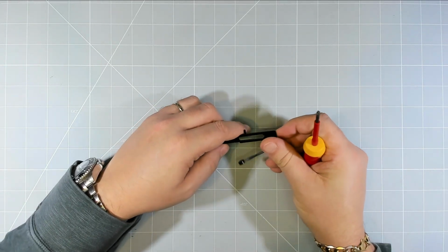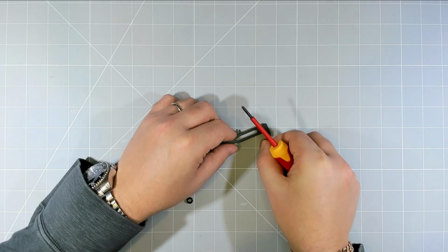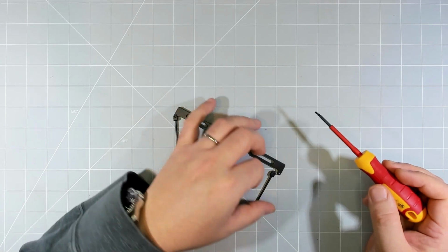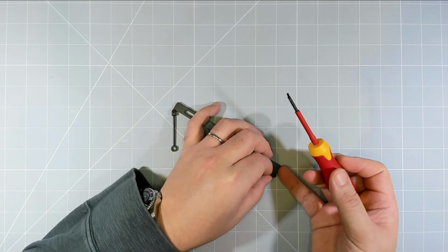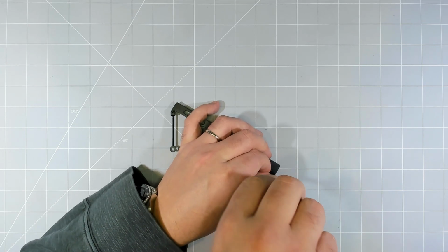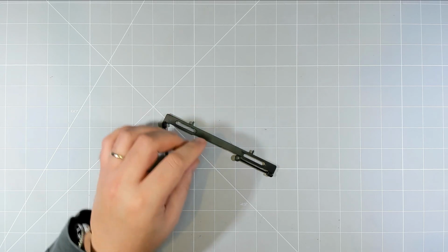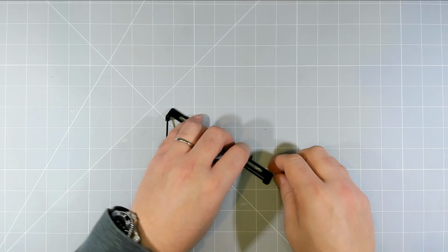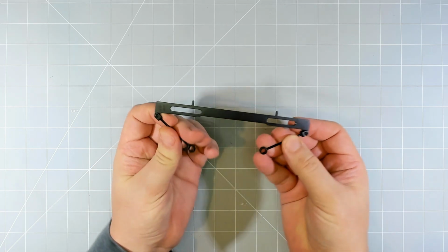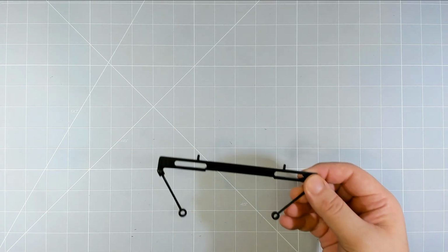Now the same on the other side. Just like that. And again, EM screw. Line this up. Alright, let's screw this in place. So that's both of them now screwed in place. That's looking excellent. And let's get on with the next part.